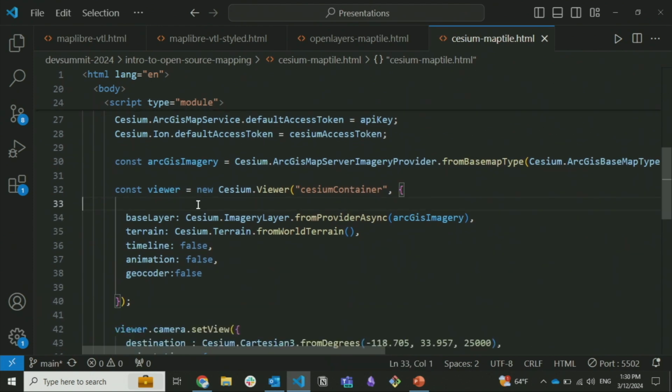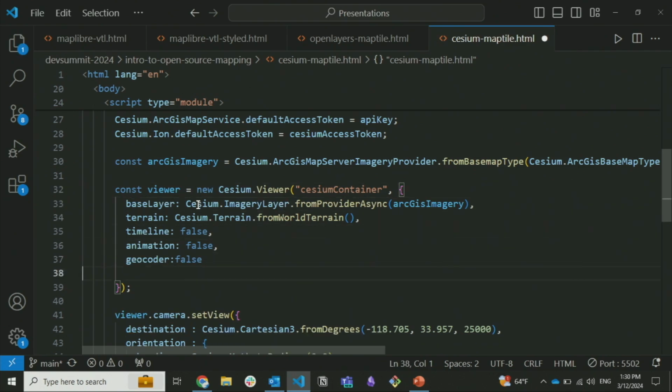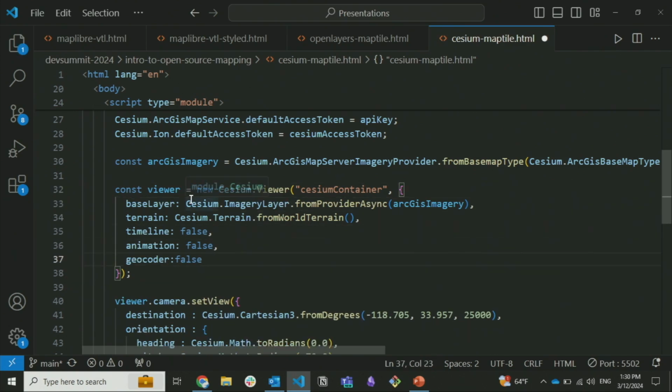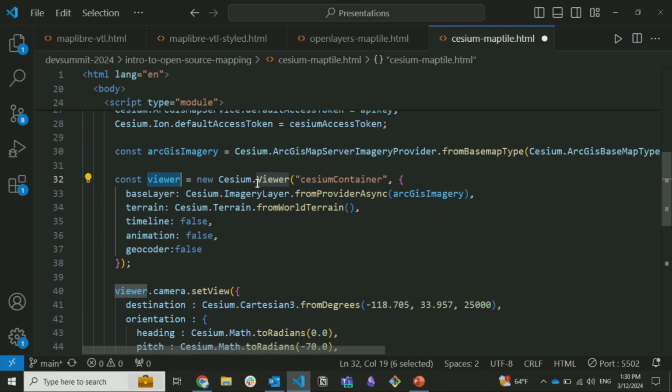I don't think we've looked at a Cesium app yet, so I'll just step us through how it all works. Instead of what's known as a map in Cesium, you use a viewer because the viewer has full 3D support. So you might be making a 3D scene or displaying buildings, which we'll look at in a second. So we're making a new Cesium viewer, and this is what's actually rendering all the data to the screen.